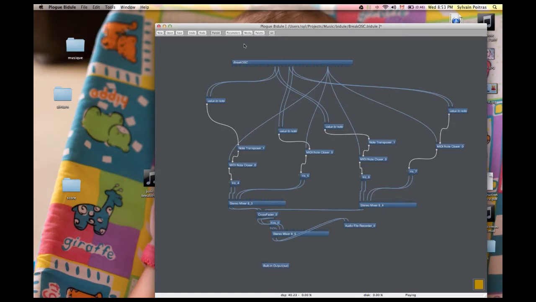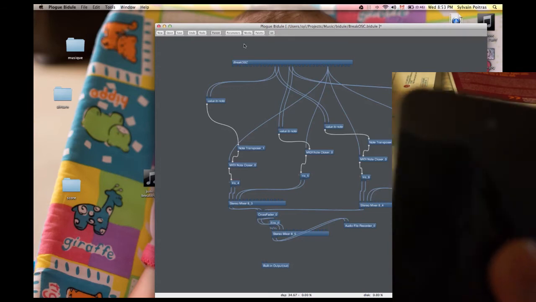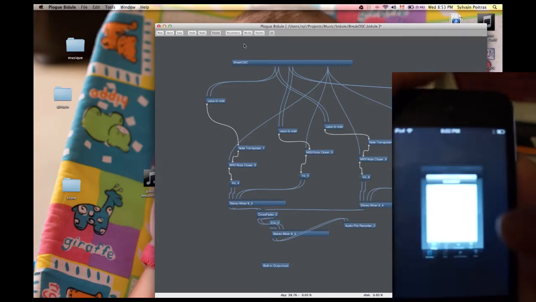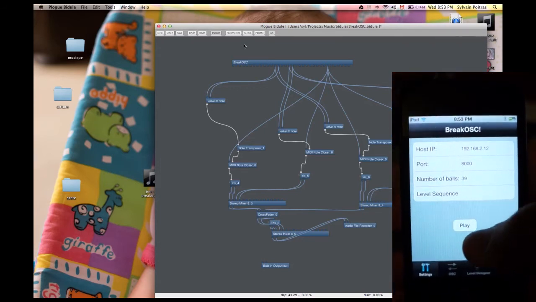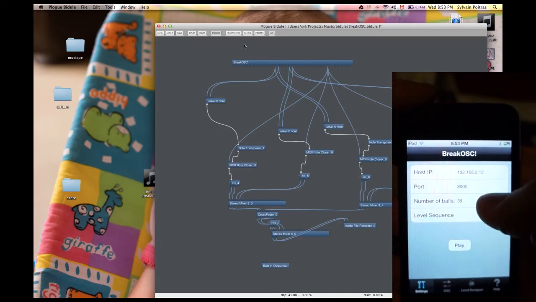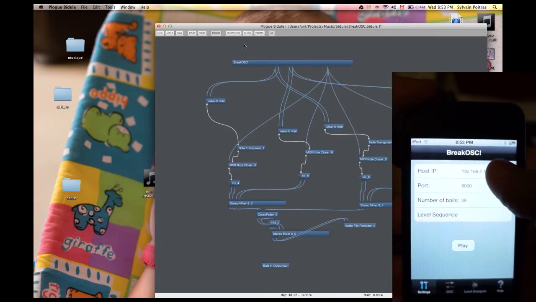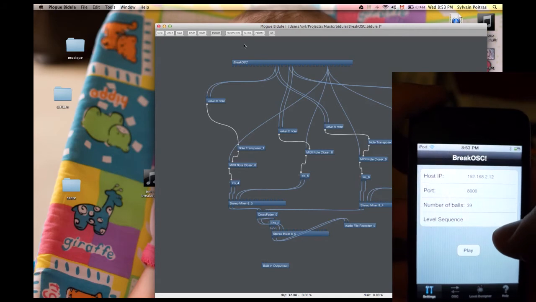And if we open up BreakOSC on the iPod here, you can see that I've entered both those numbers, the port number and the host IP.